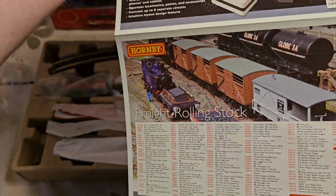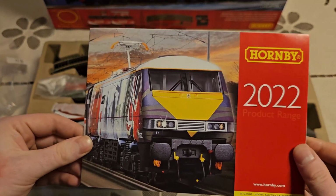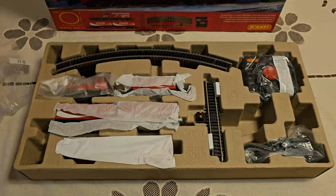List of their coaches, freight rolling stock. Oh, Hornby 2022. I like getting stuff like this. To me it adds a little bit of value to the set, getting little leaflets and things like this in it. I feel it just adds a bit of value. So next we move on to actually looking at the train set.